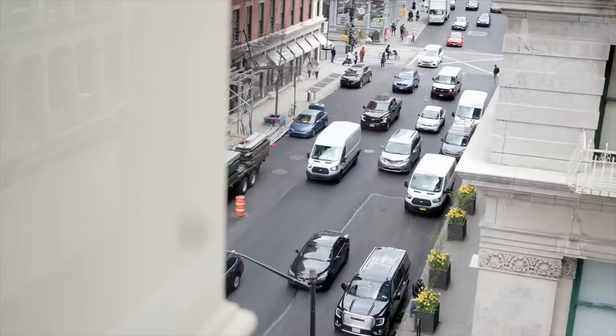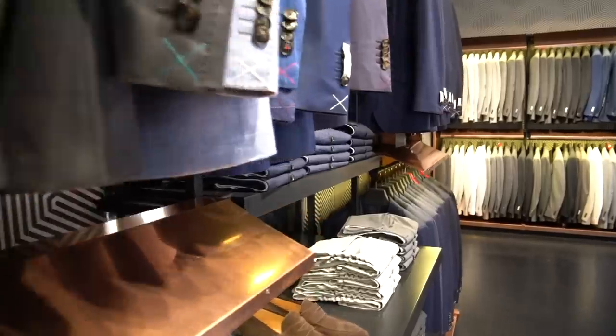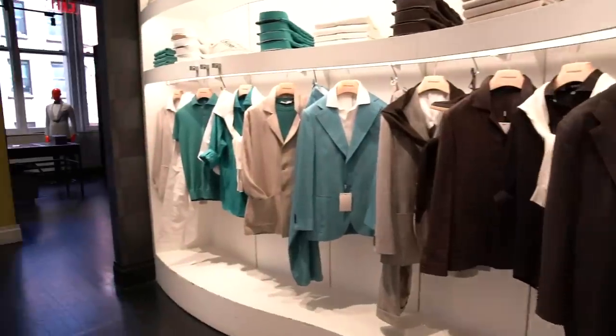Over the years I've owned several Suit Supply sport coats. I wore them all the time — they fit great, I never needed any alterations. The fabrics are fantastic, and I think they represent an incredible value, especially as a ready-to-wear option. But the one thing I had never experienced at Suit Supply was their custom program, and I was extremely excited to try it for the first time recently at their SoHo showroom, a place that I've wandered around many, many times.